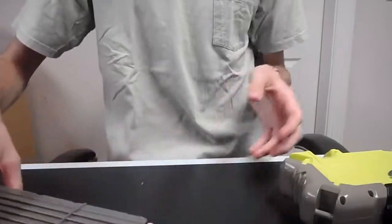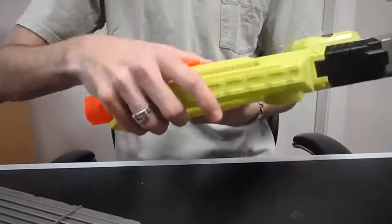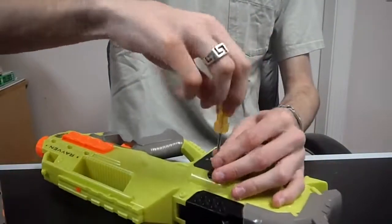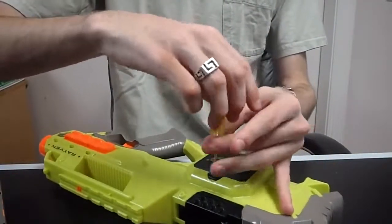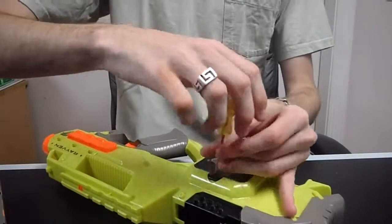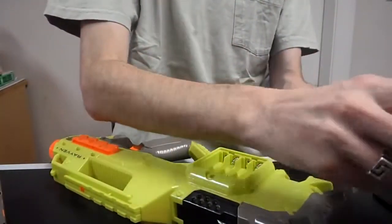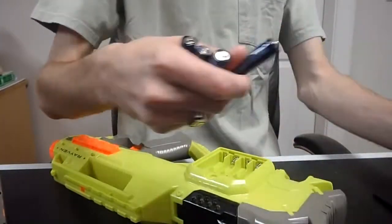Again, I'm pleased with how small it is. It's a very compact blaster. I think the HVZers in particular are going to love to dual wield these, just because they're semi-automatic like the Barricade, but they're clip fed, so they'll be easier to reload quickly.